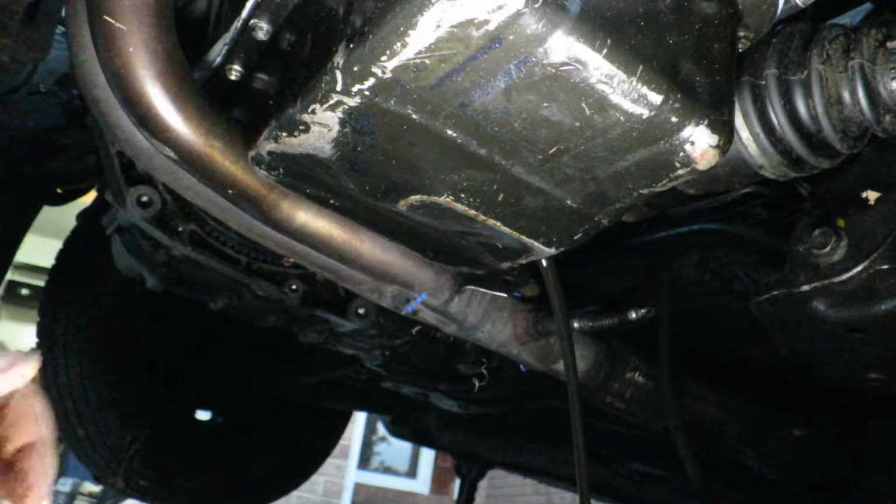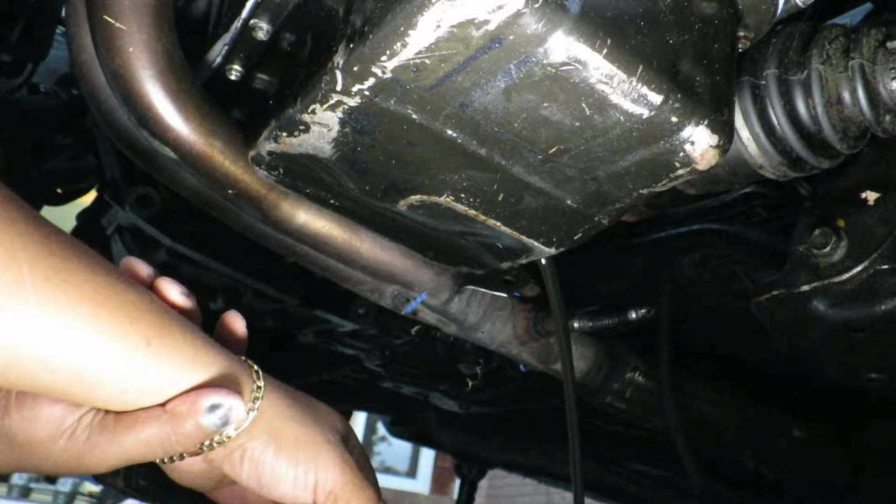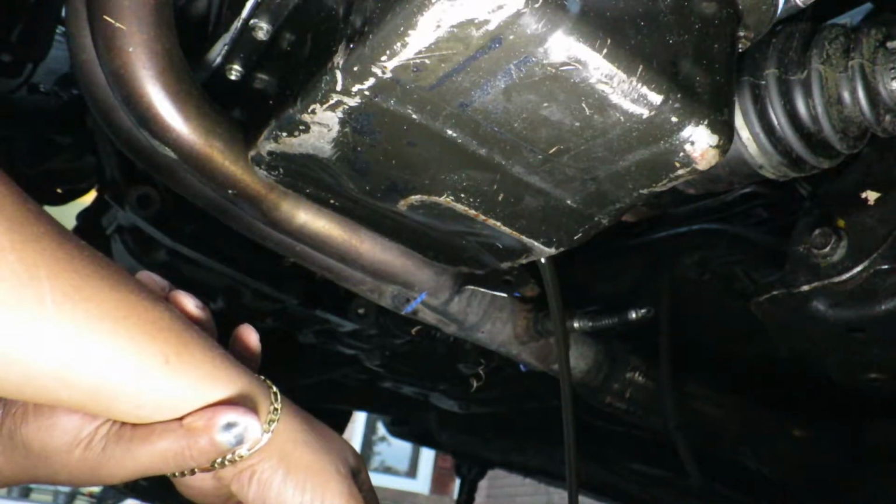No, there's antifreeze. I say it was only a little bit. No, it wasn't. I just saw it. I watched you pull the drain plug out. It was only a little bit. Calm down.